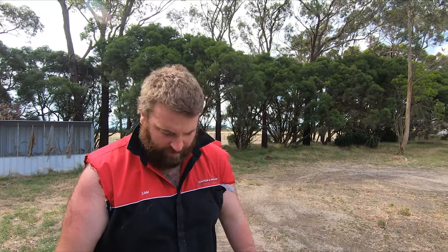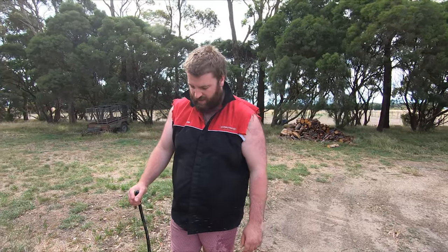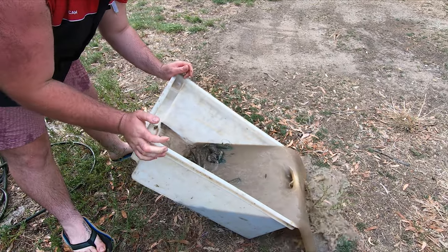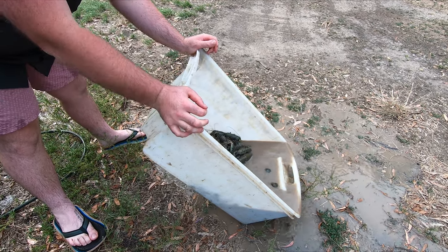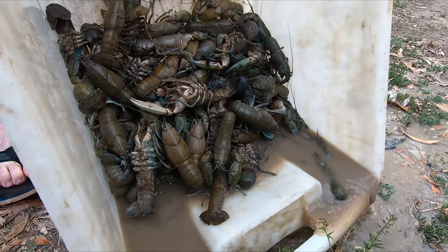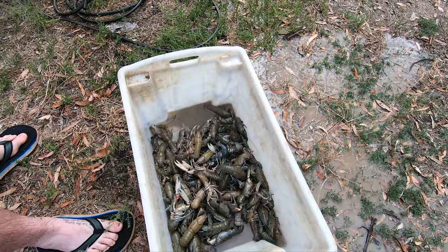All right, so we've just brought the tub of yabbies back up to the house, so we'll drain all this dam water out, and we'll give them a clean up with just some fresh, well, not fresh water, but town water, and we'll see what we got. There we go. So I reckon it's probably a better haul than last year.